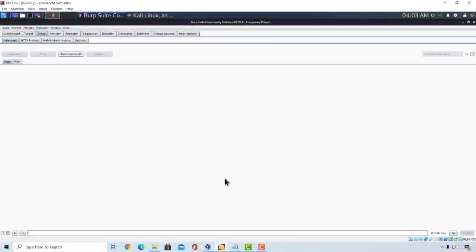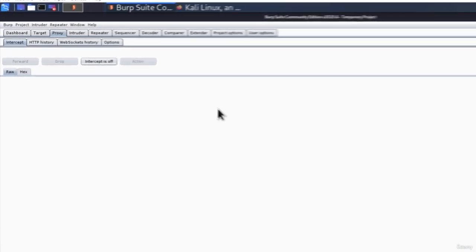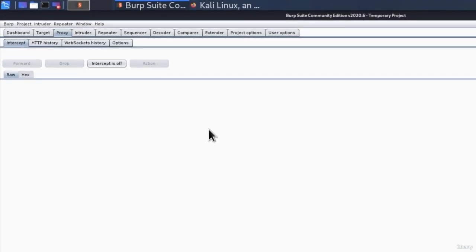Welcome back. In this video, I want to talk about another cool feature of Burpsuite that could allow us to perform the brute forcing of a login page a lot more easily than we did with the Hydra tool. Besides being able to inspect all the packets, intercept them and change them, Burpsuite can also do some other cool things. And one of those is brute forcing a login page.